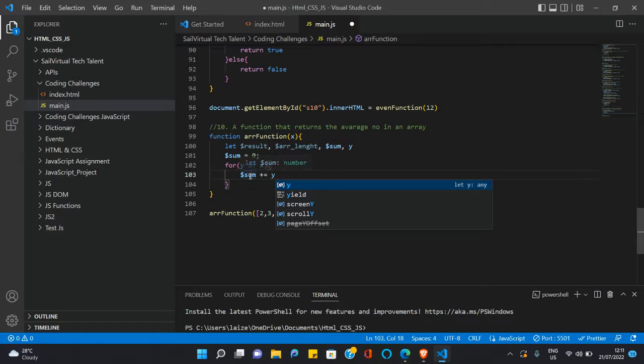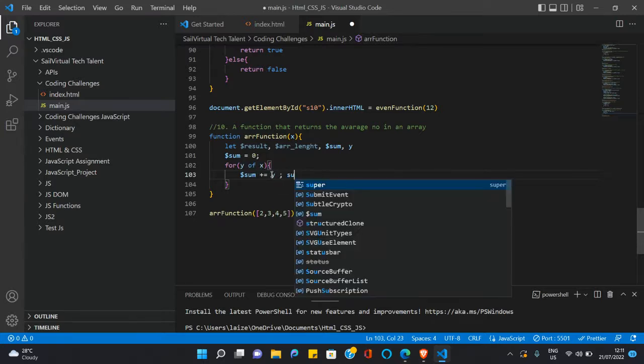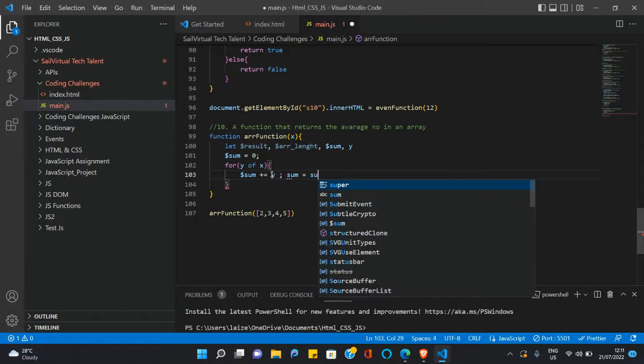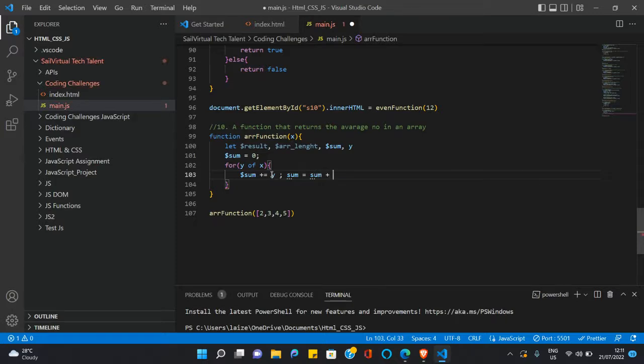Now what this is doing is performing the addition assignment operation. So as it loops through the elements of the array, it's adding every element into the sum. This is almost like saying sum equals sum plus y. That's the equivalent of what we have here. So that's exactly what we are doing.